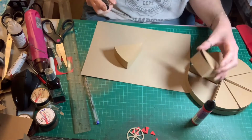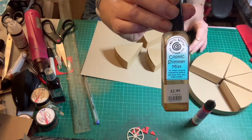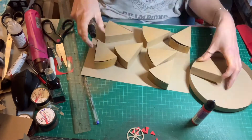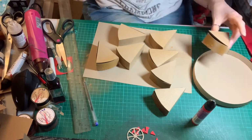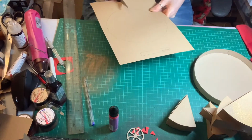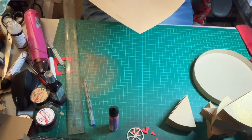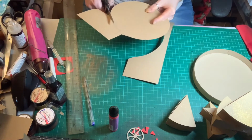So once you've done everything, then comes the fun bit. Here I've used some cosmic shimmer. I think this is the gold, just to spray over it to give it that sort of baked look, but really this is the bit where you can just let your imagination run wild. I've seen pizzas that are made of sweets and fudge, and you really can just do whatever you want. The last part of the template is the flap that goes on the top.